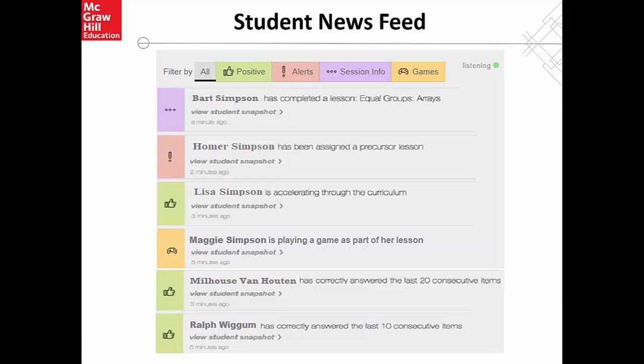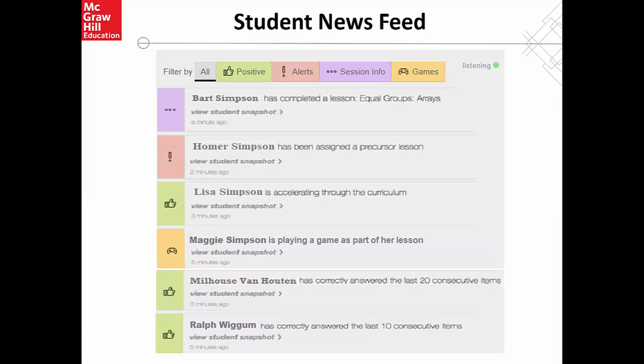So some teachers will actually pull this up on their smartboard or their projector, and they'll filter by... I would never recommend just leaving them all filtered because you don't want to call a student out for struggling, but a lot of teachers will click on the positive tabs to try to motivate. Students will want to see their name up there, so they'll work harder because they want their name to pop up there.